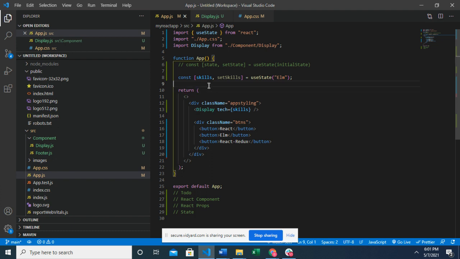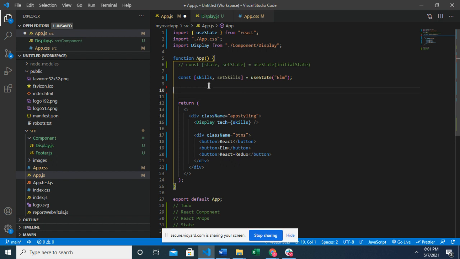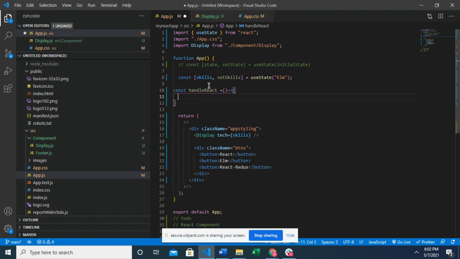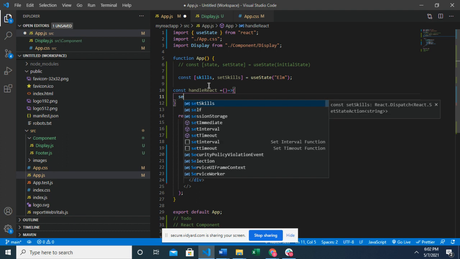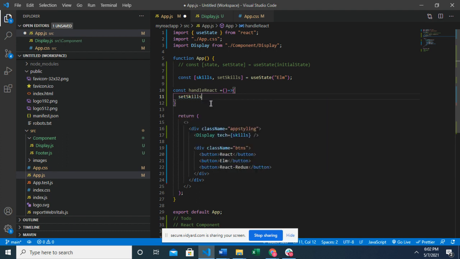And the function, I'm just going to write it here. So first, let's call this handle react. The function is handle react. I'm going to use an arrow function. Just by now you'd have heard of arrow function, simpler way of writing a function. So what I'm going to do here is use the set skills, right?